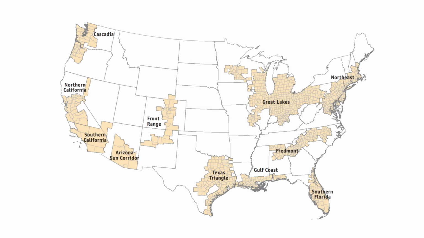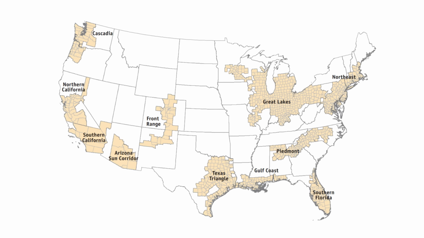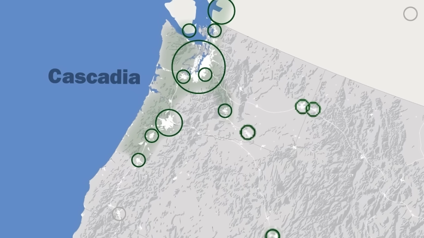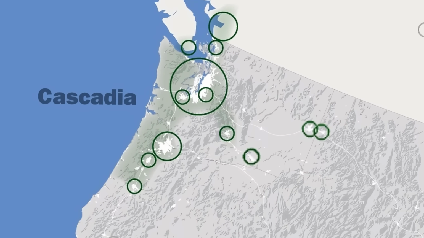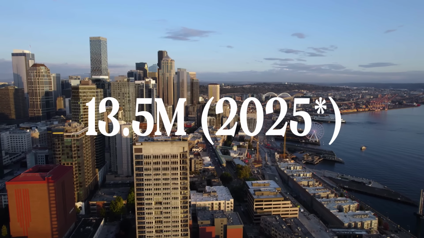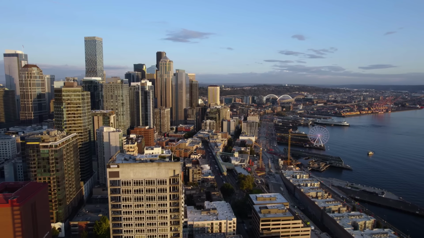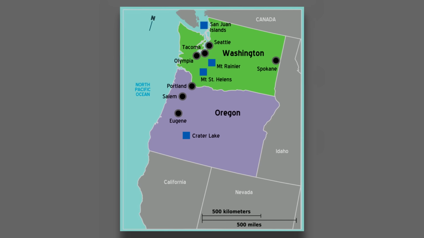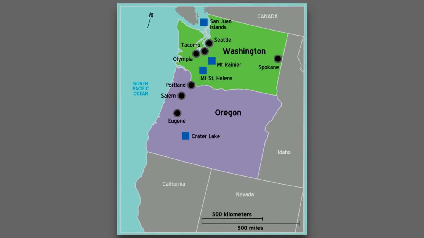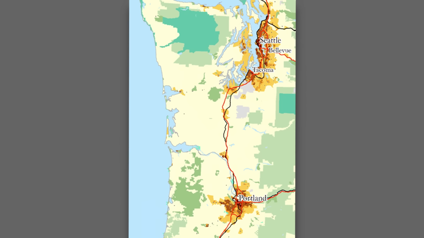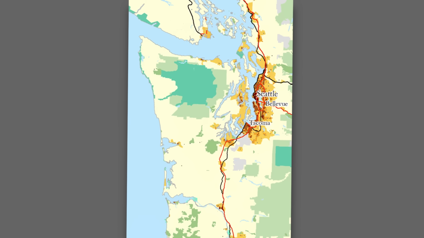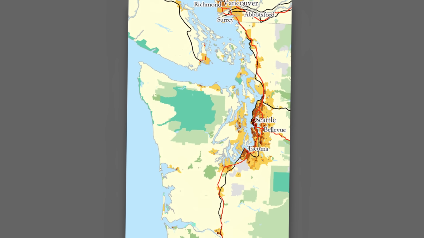This additional map from the RPA's report itself shows us the counties that belong to each megaregion, which provides a more precise view of their boundaries. Cascadia, also known as the Pacific Northwest, exists between the Pacific Ocean and the Rocky Mountains roughly. Its population was 12.4 million in 2010, and the projection for 2025 is 13.5 million, which is 4% of the country's total. It includes the cities of Abbotsford, Eugene, Portland, Salem, Seattle, Tacoma, Spokane, Vancouver, and Victoria, the last two being in Canada. This zoomed in map shows us how, despite there being large population concentrations within the city themselves, there's no contiguous mega-urban connection between them, just patches of urbanization and joint infrastructures as a result of their close proximity.